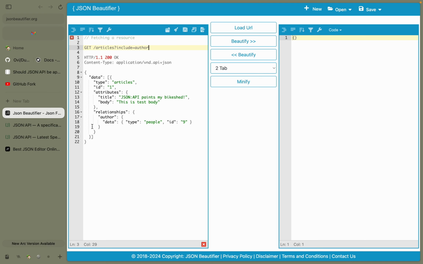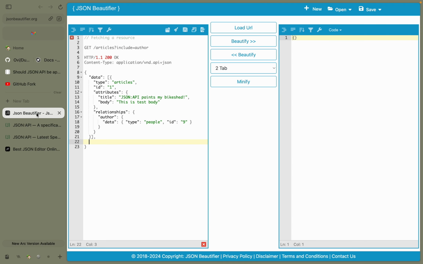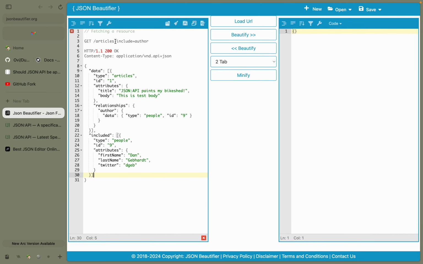Okay, and the data that will be added here will be this. So when we add include author, it will return the data like this now.